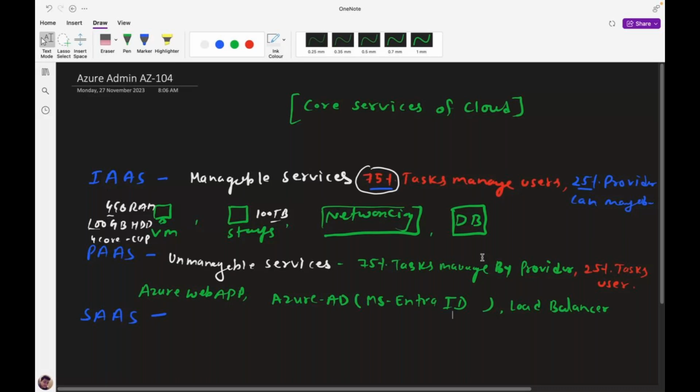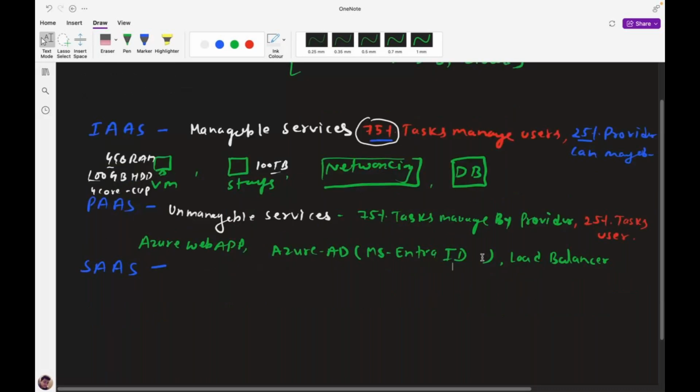Why is it important? Because you are the owner of your portal, so you should know. If anyone asks you, the service that you implemented, can you please confirm which type it is, IaaS or PaaS services? As the owner, it's our responsibility. We need to define it as per the steps that we used, right? Yes.